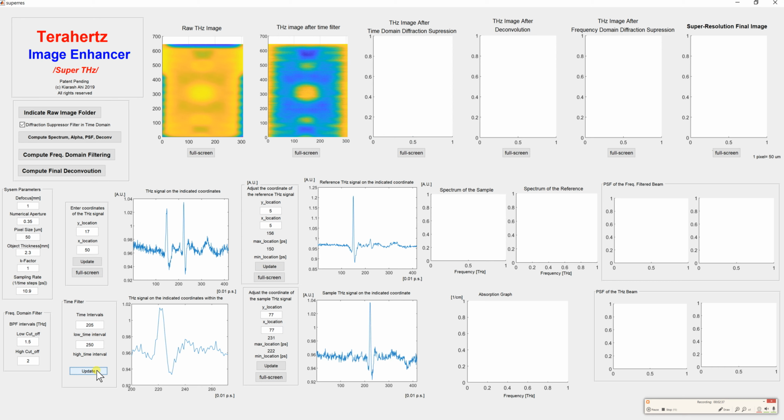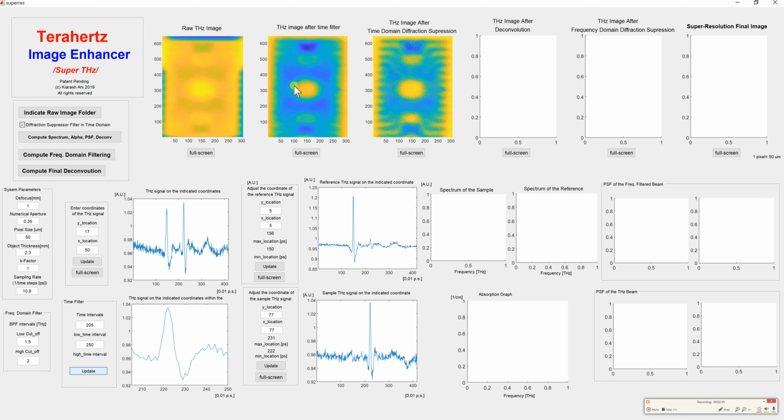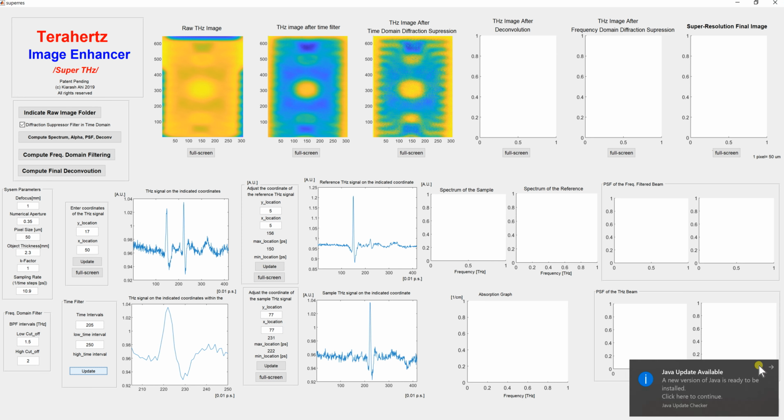I update. I'll see that the terahertz image of the sample is being developed here, which is the maximum minus minimum of this sample beam.